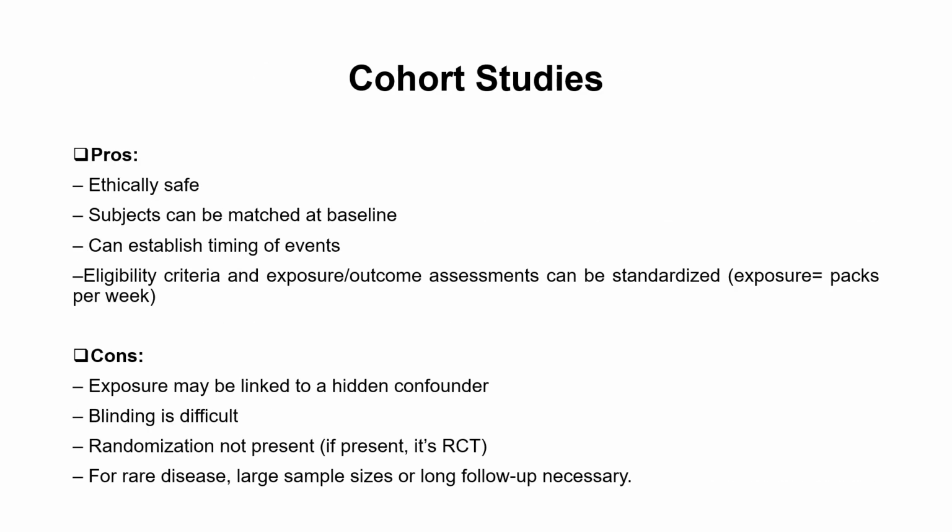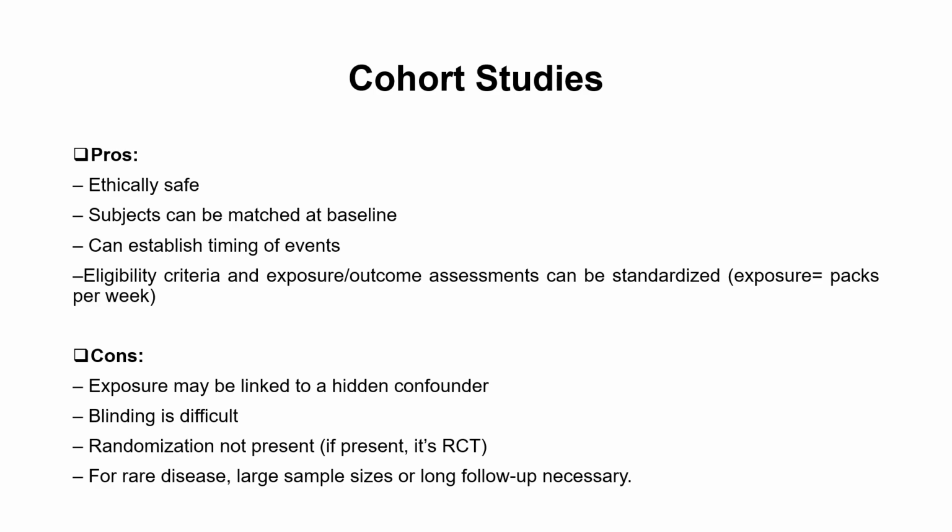The pros of the cohort studies: they are ethically safe. The subjects can be matched at baseline, so you can match the characteristics of each subject, and you can establish the timing of the event. You can see which one leads to the other one. And there is also the ability to standardize the eligibility criteria and the exposure and outcome assessments.